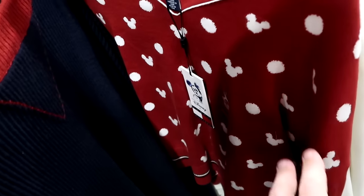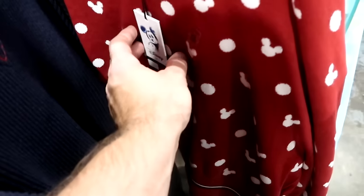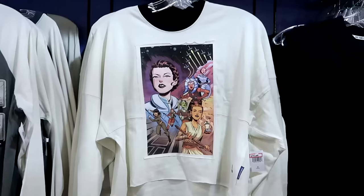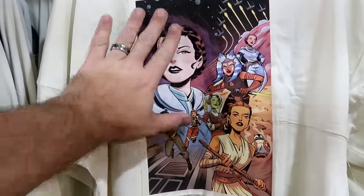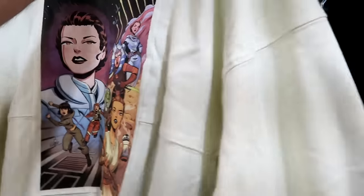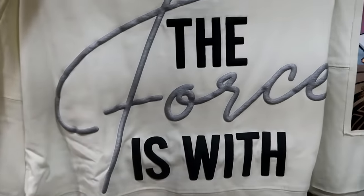They also have a Disney Tommy Hilfiger women's v-neck with polka dots and all the Mickeys — $125 from $230. Right behind there is a Buzz Lightyear pullover sweatshirt designed to the exact specifications of Buzz Lightyear and Star Command. In the Star Wars section there's a crop spirit jersey with all the women of the galaxy — a huge patch on the front and a little Star Wars patch — $35. On the back side it says The Force is With Us in classic puffy spirit jersey writing.